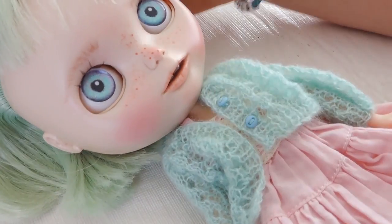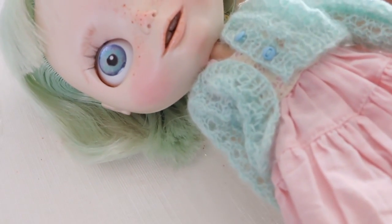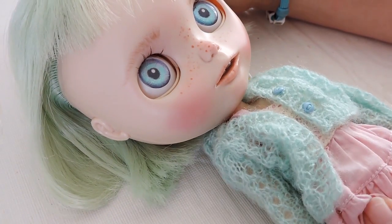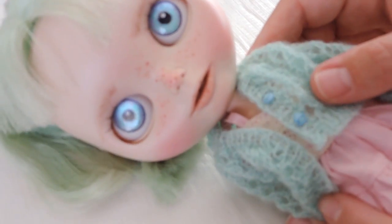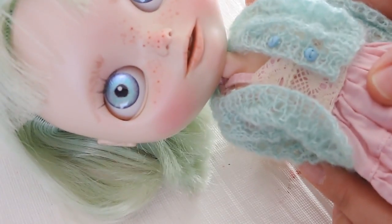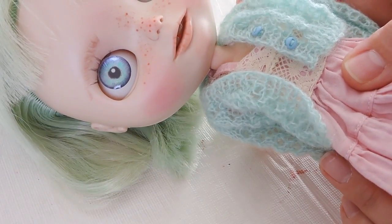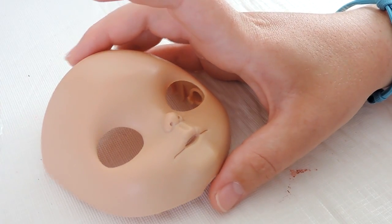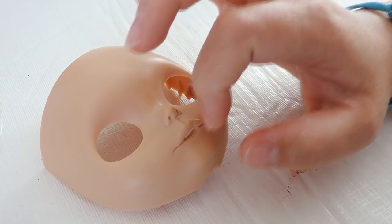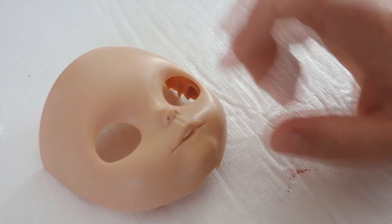The previous doll that I did with teeth was this doll, and you can see her teeth in there. And what I did with her was I sculpted the doll, and then I sculpted the teeth, and I glued them in from behind. And that worked fine for this doll because the teeth are kind of hidden inside her mouth. But with this new doll, what I want to do is give her kind of like buck teeth, where her teeth are going to sit on her bottom lip.